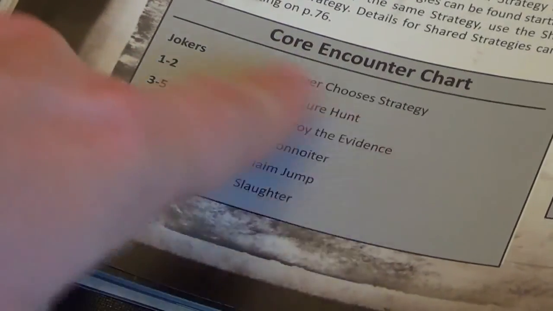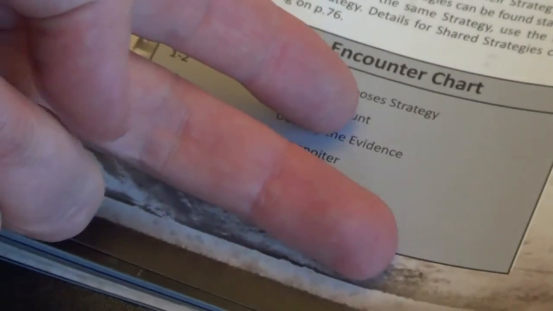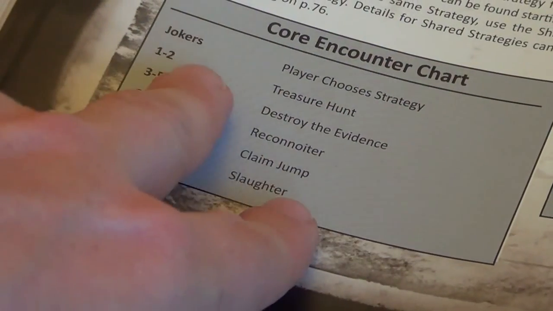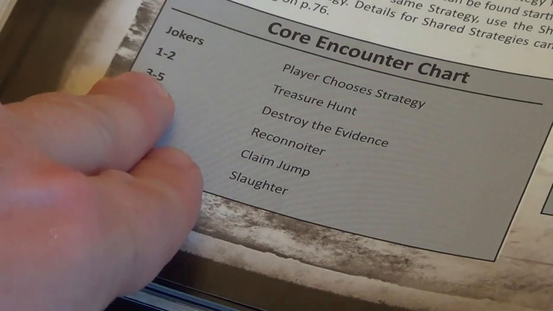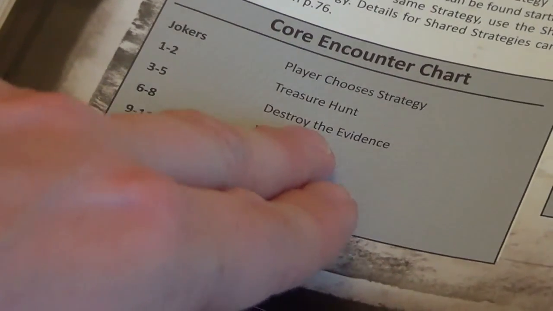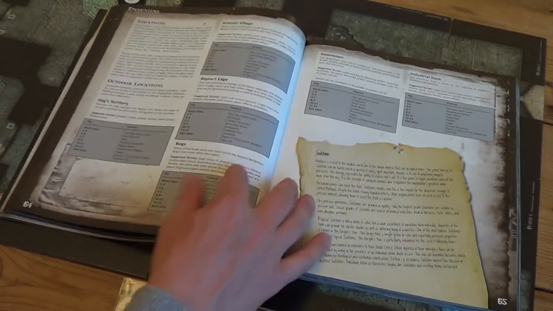If both players had chosen the same or flipped the same encounter, then they would be on what we call a shared strategy. If they both have different strategies, then we're called individual strategies. In this case, we both have individual strategies. So the Neverborn have got Destroy the Evidence because they flipped a 3, and Arcanists have Treasure Hunt because they flipped a 1. And there's 2 versions of each of these strategies. There's a shared one and an individual one.